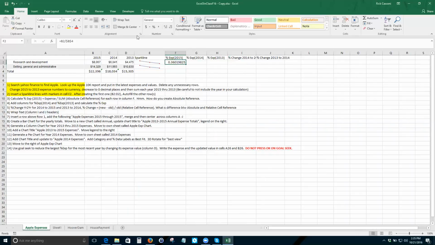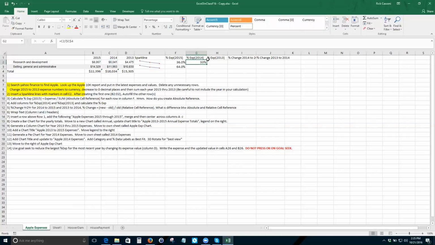This doesn't look like very much of a percentage, so now I'm going to make this into a percent and increase it 1 decimal. And now I'm going to pull this down, and we'll see that we have 36% and 64%. The next thing I want to do is do this for 2014. So this time I'm going to do C2 divided by the absolute value of C4.